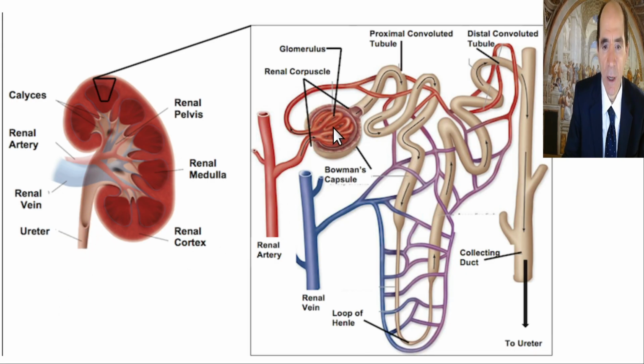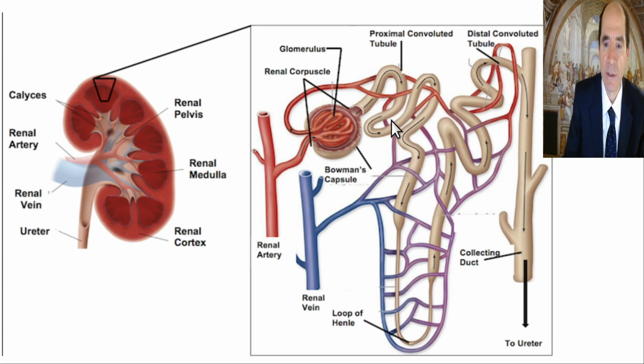So here's the artery. It comes into what's called Bowman's capsule under arterial pressure. Then some fluid from the blood is filtered into the kidney tubule. This thing right here is called the glomerulus. This whole thing is called a nephron. And then the urine travels through these little tubules back and forth until it finally goes into the collecting system in the ureter as urine.